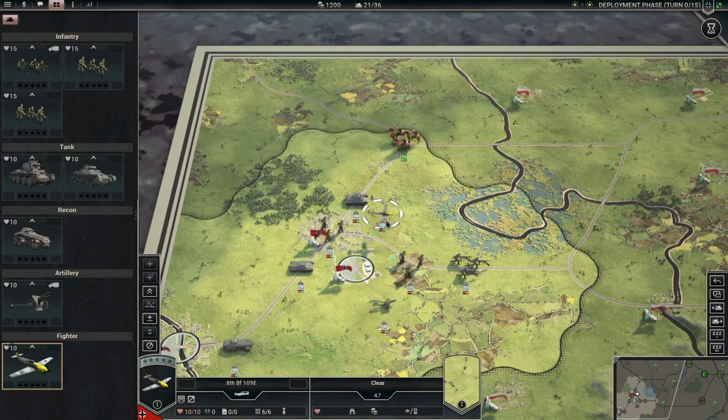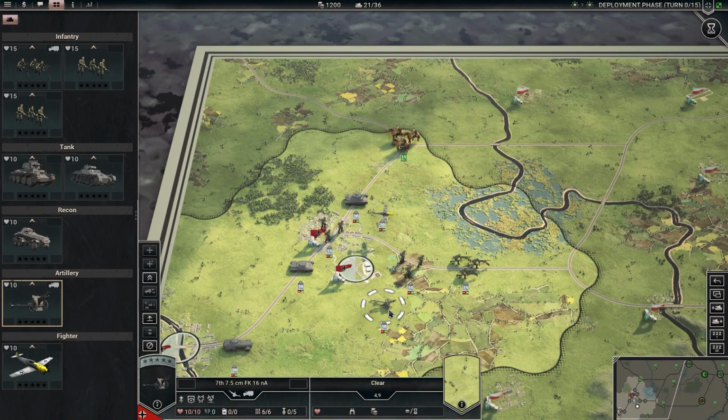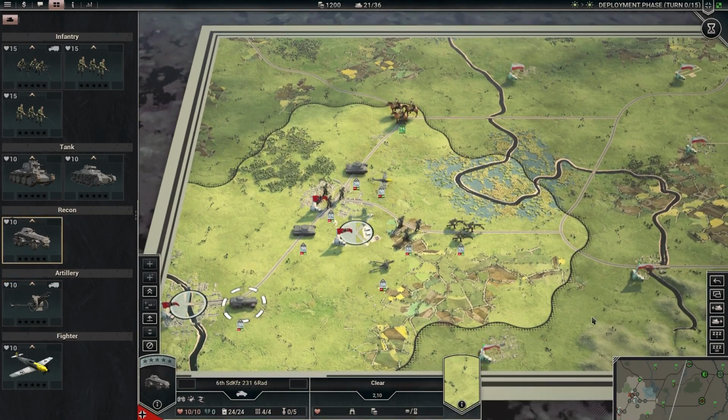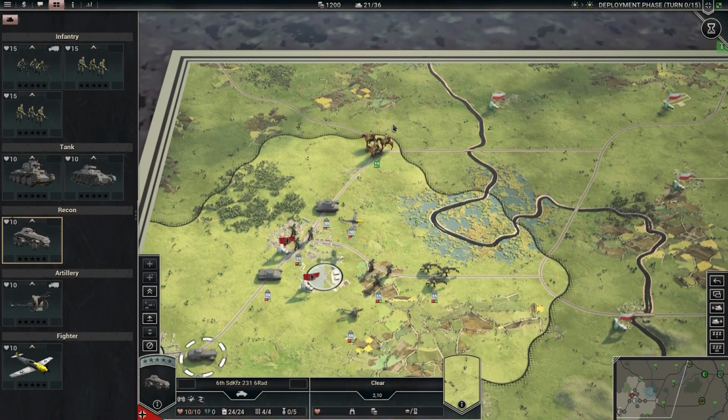We have ourselves a 109E. We've got a nice artillery piece, the 7.5 centimetre FK, and we've got a recon for some reason, an SDK, which is for some reason at the back. Want the recon at the front really. Now we've got a few points to spend first of all.